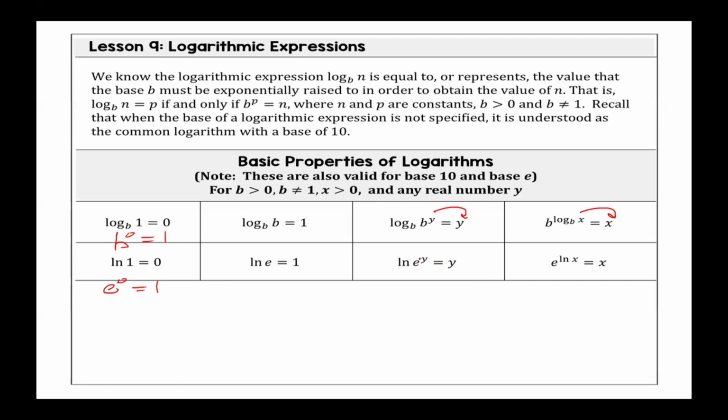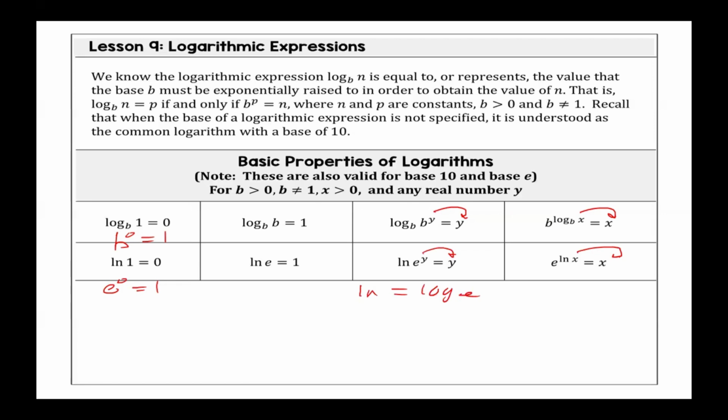Natural log of e is 1. That ln equals log base e. So instead of writing log base e, that's why they created the natural log, ln. So the base of the log is the same as the base of the argument, therefore the power of the argument is the solution. And then the same thing here, the base of the exponent and the base of the log are the same, so the solution is the argument. All right. So these are straightforward properties of logs.